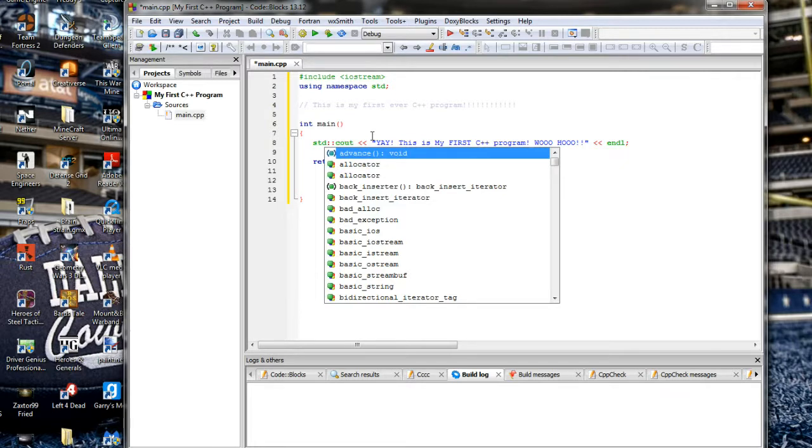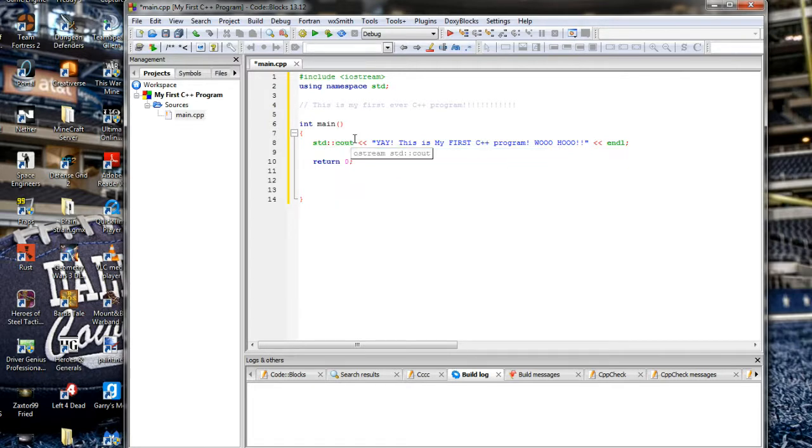Okay, and so you can imagine if we had a much longer program, every time we put cin or took input to the program or whatever, instead of having to type that std with 2 colons, now we make our life easier by not having to do that. We can just simply go with the cout right here. So that's why that's there, and it's a very good practice to get into, because you will probably see these first 2 lines in almost every C++ program you ever look at.